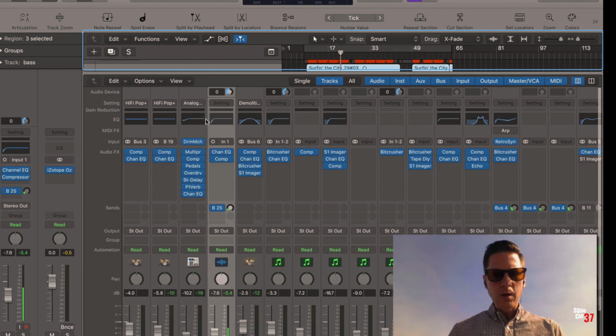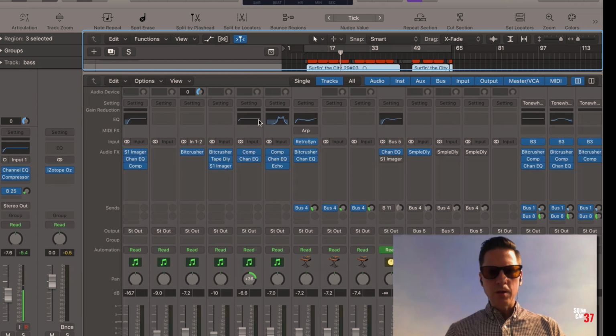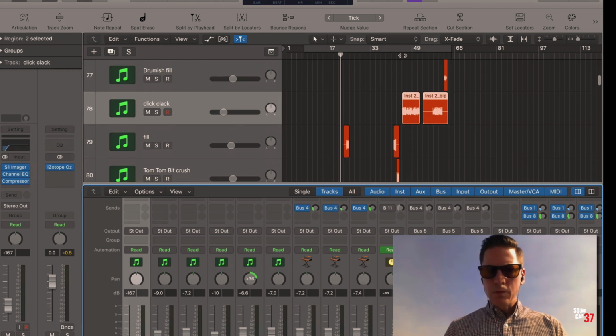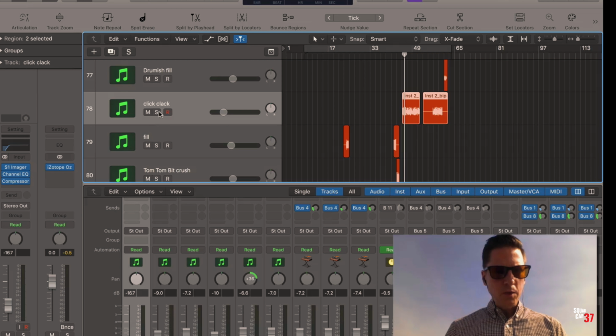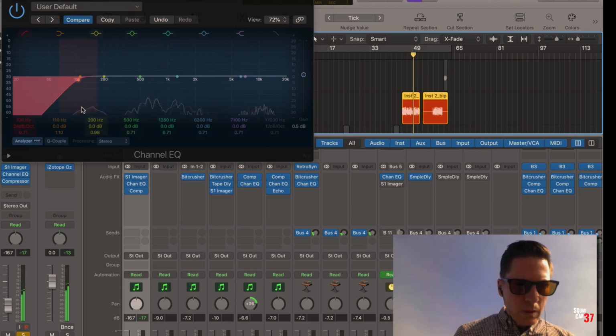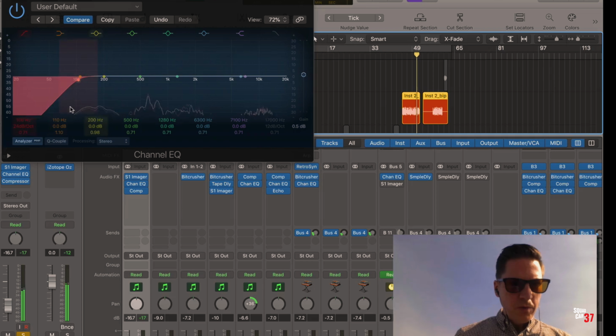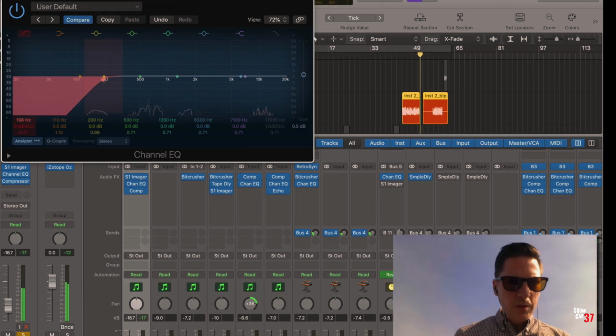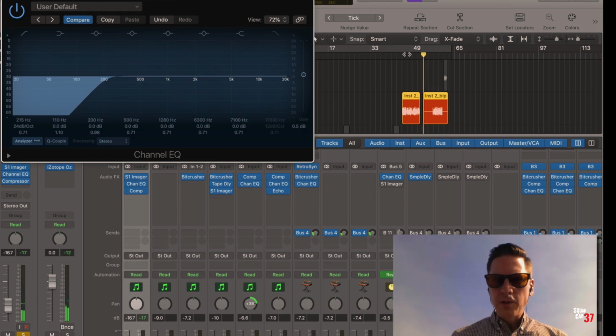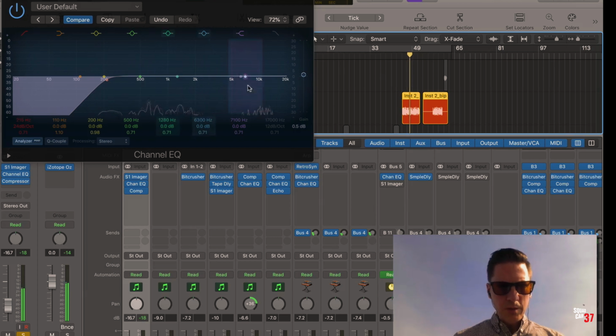The last stock plugin I'm going to show you is the EQ. Anytime I've engaged an EQ, it shows the EQ form up here. One of the first things I do is use a high pass filter, which means I roll off the bottom end. So this is a percussive element. There were some lower end frequencies that I'm just rolling off because we don't need it, because the fundamental frequencies are higher in the mix here.